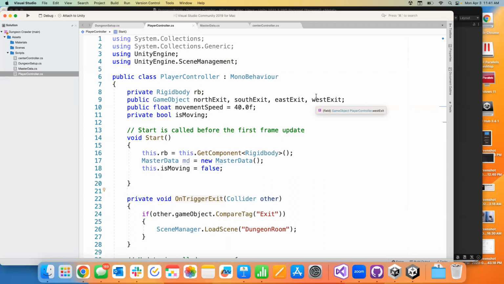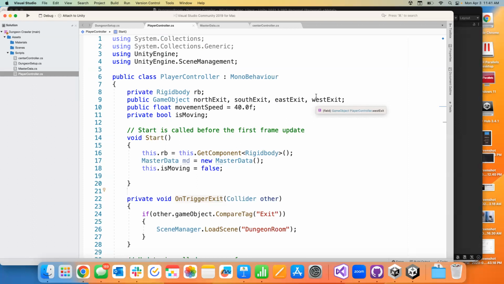I now have recorded that information so that when I start that next scene, I can jump up to the singleton and say, okay, how did I just get here? And make some decisions about that. Make sense?